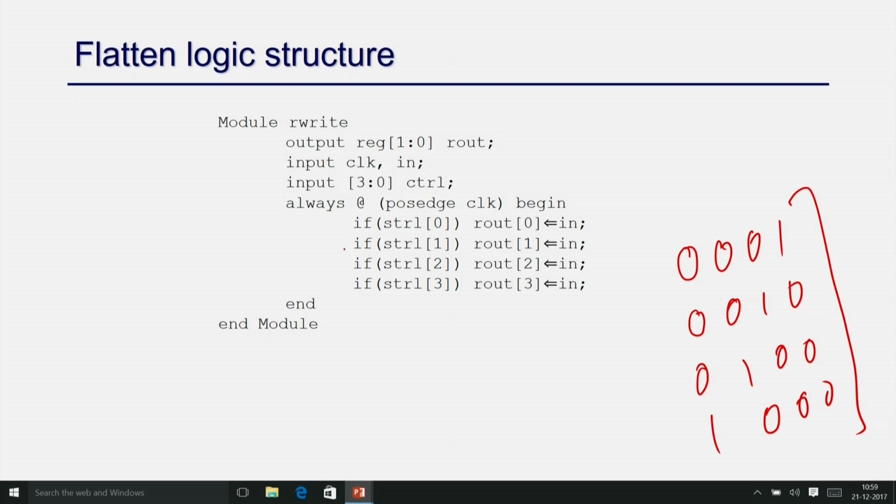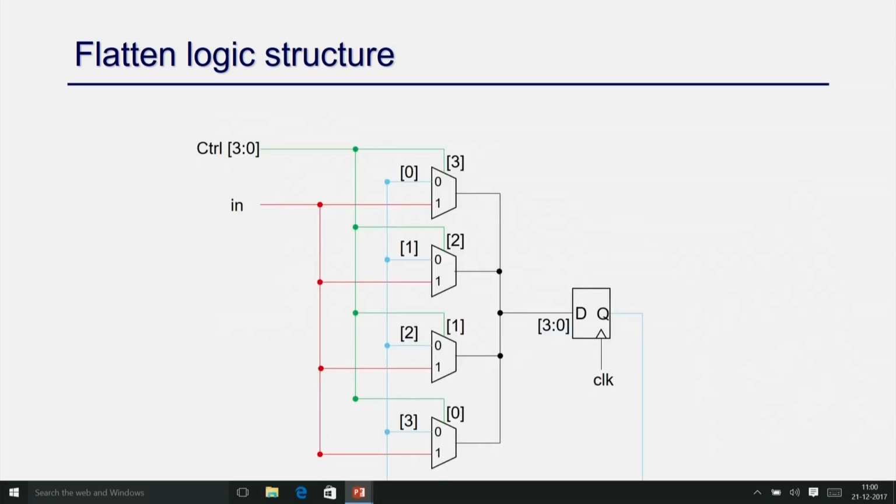There is no else here. You can see that there is no else here, and that is a big improvement in your design. So, if control bit 0 is set, then I am going to update the 0th bit. If it is 1, then I am going to update bit 1. If it is 2, I am going to update bit 2, and so on, right. Then the equivalent circuit will be like this. So, this output is going here. This is the third bit, second bit, and bit 1, going to this control, which is the signal of this mux, right.